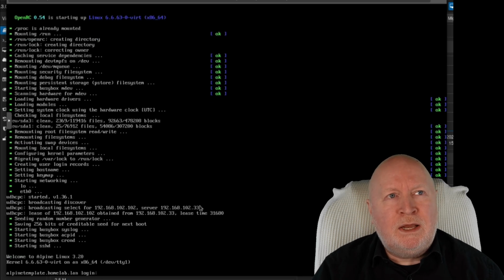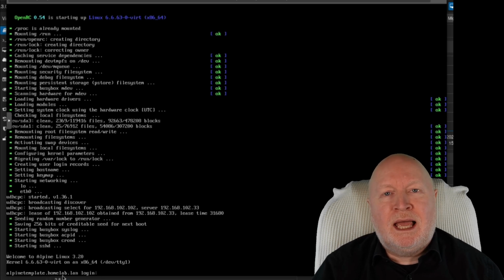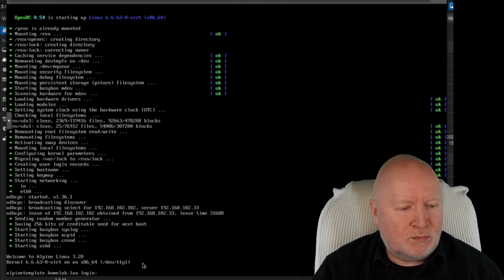Now, bear in mind, I'm running these hypervisors as actual nested hypervisors, so it would be a lot quicker than what you're seeing here. But even still, that was pretty quick. You can tell straight away that we're on the real virtual machine now, and we've booted off the drive, because the name's different. That's the name we supplied as part of the setup process.